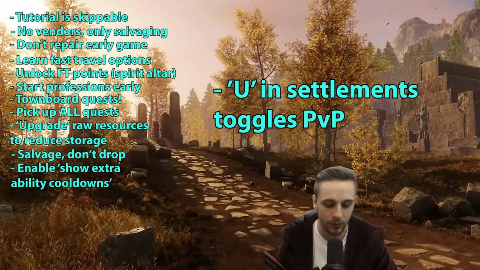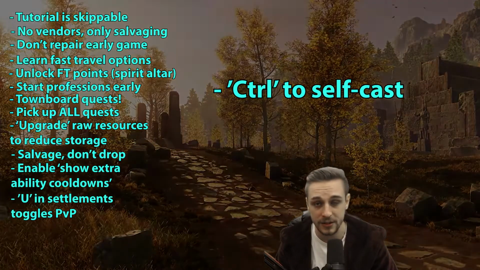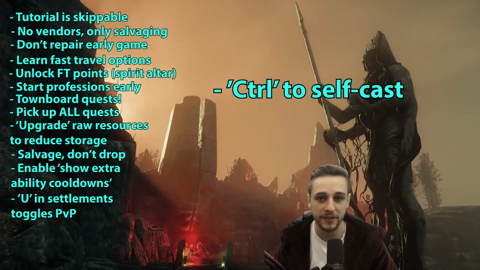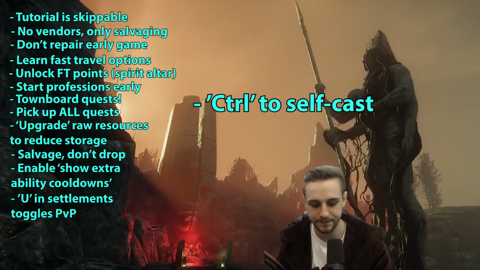So make sure you know what your PvP settings are. Press U to toggle it while in a settlement. You can hold left control to self-cast as well if you're a healer and you need to heal yourself for a second, or you're in the middle of a tense battle and you don't want to aim. Left control will target self.